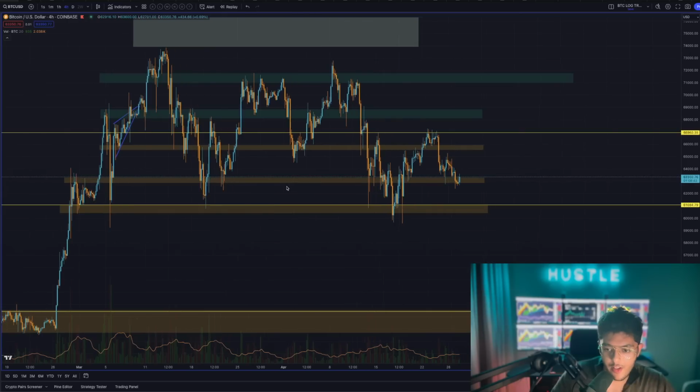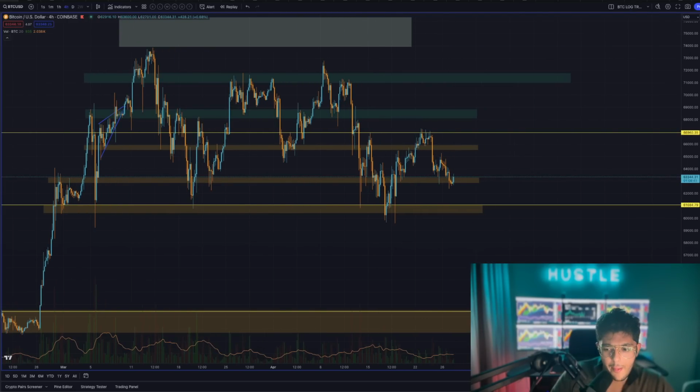Now, here's the other thing. If we do end up coming back down to the bottom of these ranges, these are still support. It's not something that I would be looking to short, because support is where the price bounces. And even though I think it looks weak and it's going to roll over, I'm saying this more from the perspective of I'm not buying anything yet. I think I'm going to get better prices. It's not because I want to sell or anything. I think the cost of selling is too high.